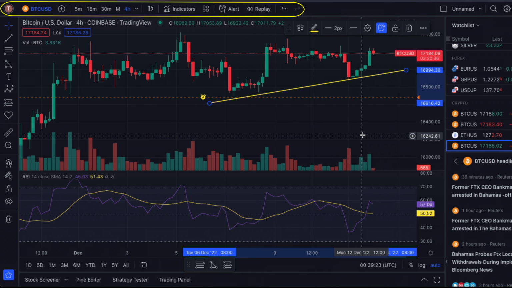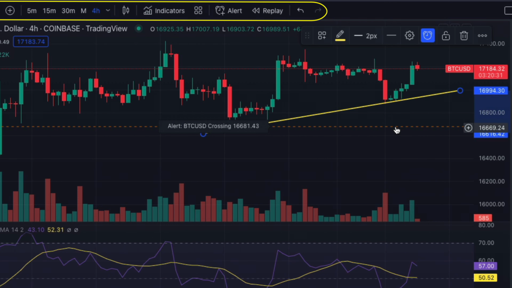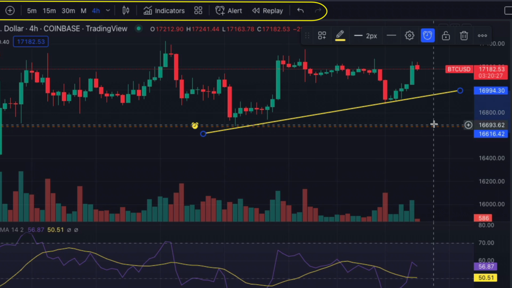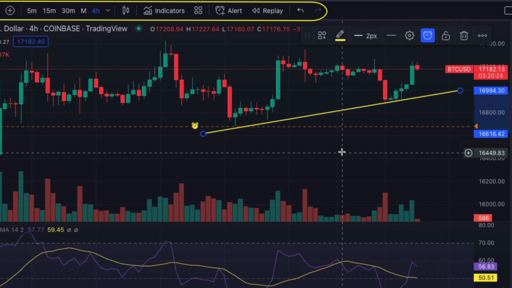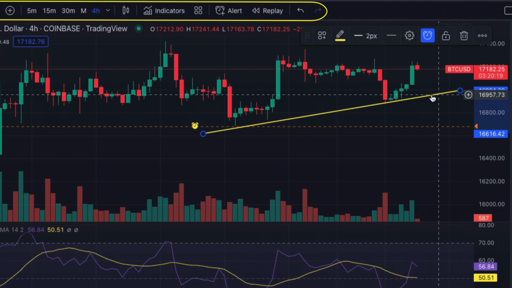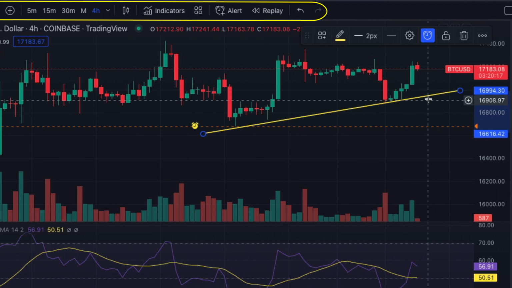So at the moment you can see we've got 2 alerts on this chart. We've got one right here, which is just an alert for a price point. Once this price reaches this price point, an alert will be sent to us, and once the price reaches anywhere on this trend line, we're going to get another alert. So as soon as it touches it or crosses it, we will get an alert notifying us that price has reached this price point. And that is one of the very best features on TradingView for me personally, because then I don't have to spend a lot of screen time.